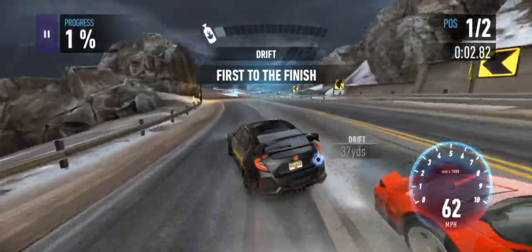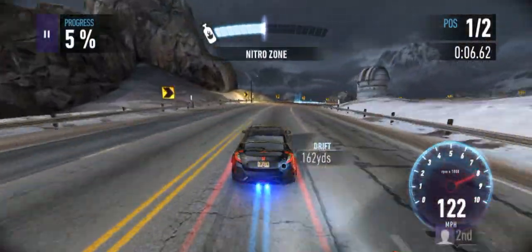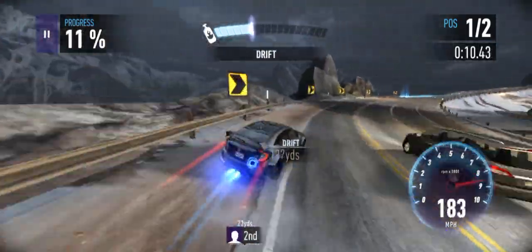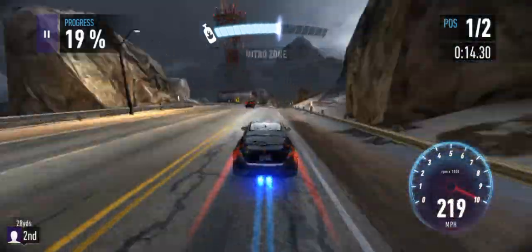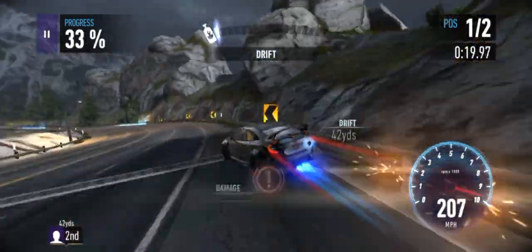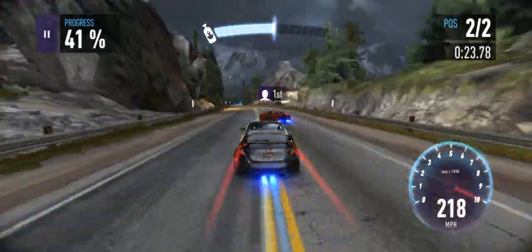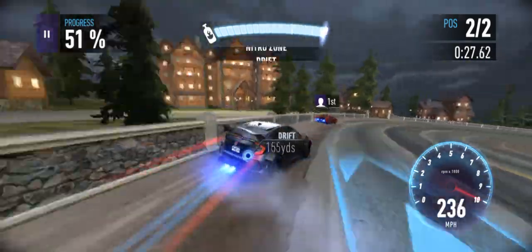Alright, got the perfect launch. Beautiful launch from the both of us. Neck and neck to start things off. Come on, go a little bit out. Catch the nitro strip. Get past the car. Catch the nitro strip. And a lost NOS, because I hit the wall too many times and wasn't able to maintain a slide.